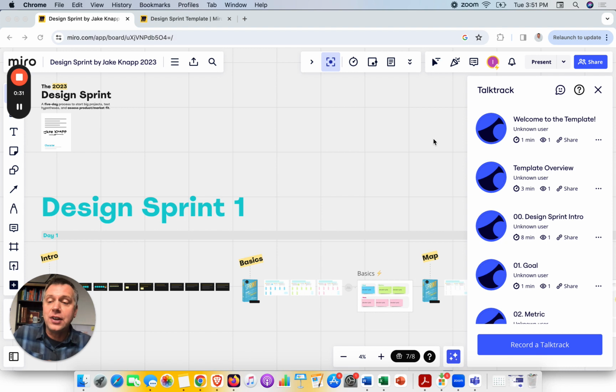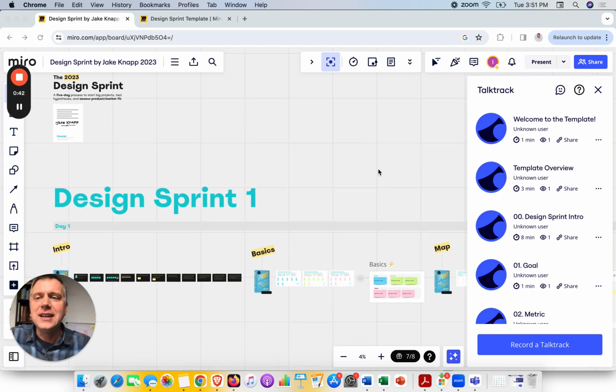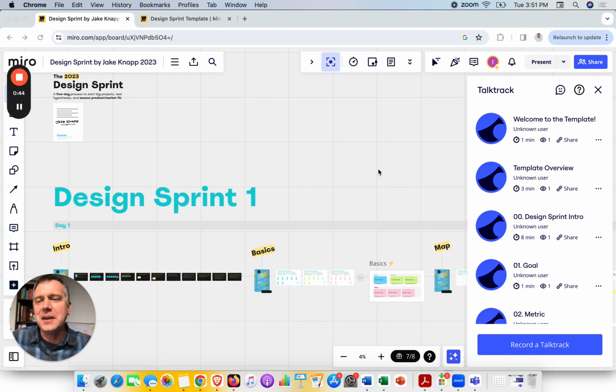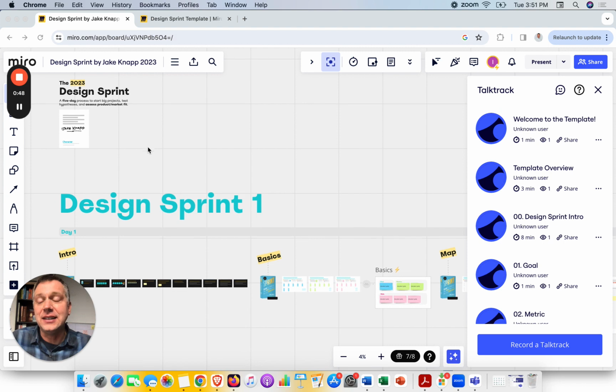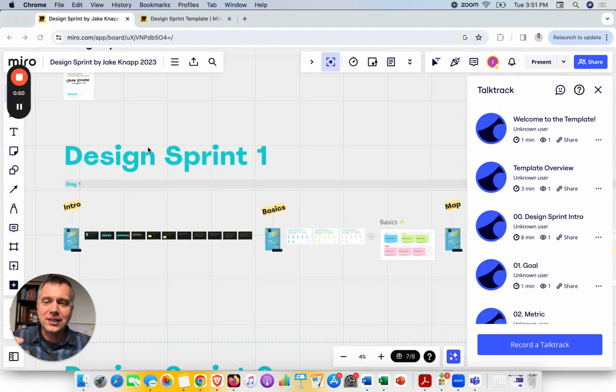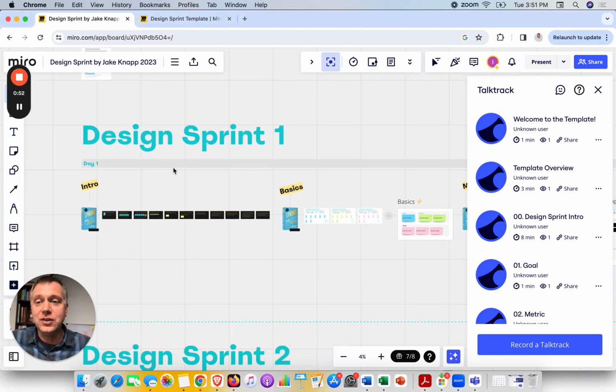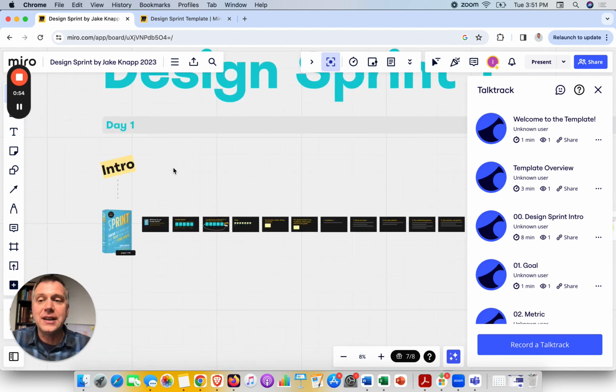And the sprint that they're talking about in the book was in person. Now you can do these things virtually and in an incredible way. And I want to show you one of the best resources that I have found. I've been following this ever since this book came out. And now for the first time, there is a really excellent Miro template. And it's so excellent because, as you can see, you can go through the design sprint, right, day by day.